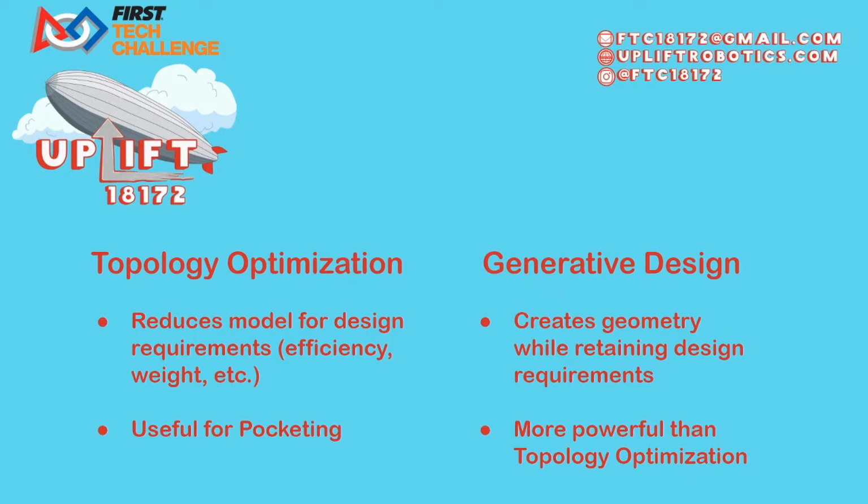Topology optimization and generative design are rapidly expanding fields in CAD, so by no means are our team experts in understanding the complexity behind the software, but we've gained a relative understanding on how to utilize this tool for FTC. Currently, only topology optimization is in Creo, but Creo 7 introduced generative design, which will hopefully be available to students soon. If this feature is made available to FIRST teams, let us know in the comments if you'd like to see a video on this new extension. But in this video, we'll take a closer look at the topology optimization extension within Creo.